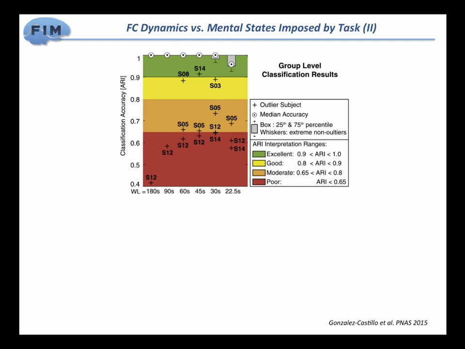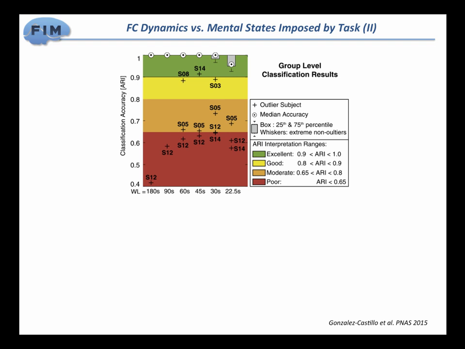We did it for, I believe, 20 subjects, and we see that for all of the windows, we can group things very, very well. There is almost a perfect agreement. The color basically tells you the metric we used, called the adjusted Rand index, for which there is this interpretation that as long as it's above 0.9, you're having very good agreement between the groupings that you are expecting and the groupings that come out of the data. Between 0.8 and 0.9, you're doing good, then moderate and poor.